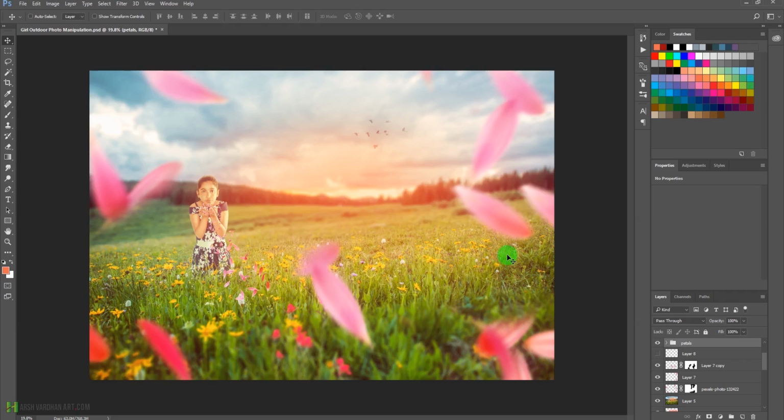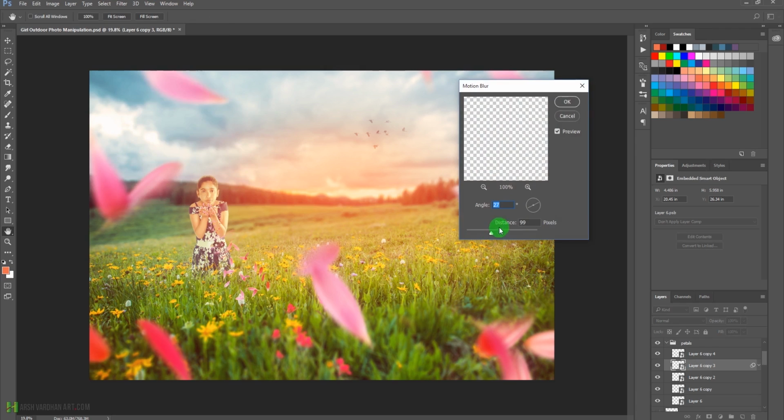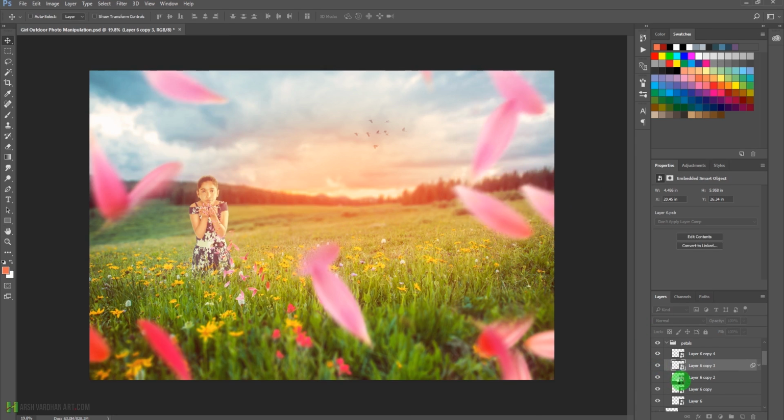And there is one more thing which we have forgotten to do, and that is we need to apply some motion blur on these petals as well. So we'll go to the petals folder, which is over here, and we'll select the different petals, and we'll go to the filter, blur and motion blur, and we will choose a random angle for each of them.